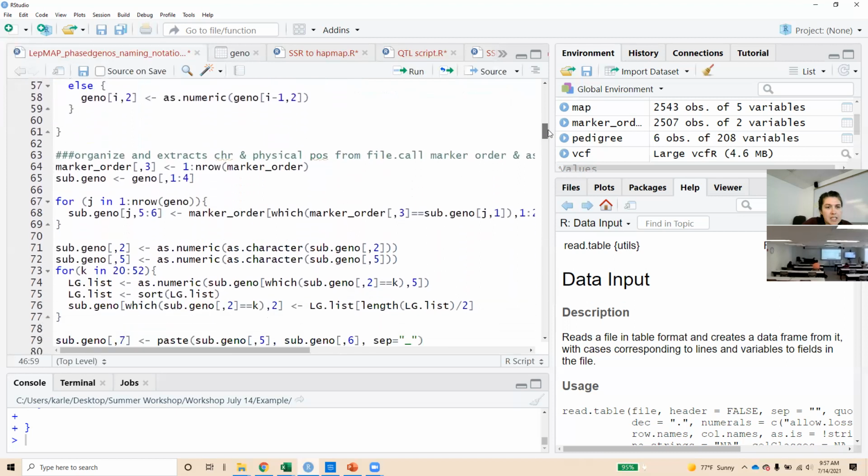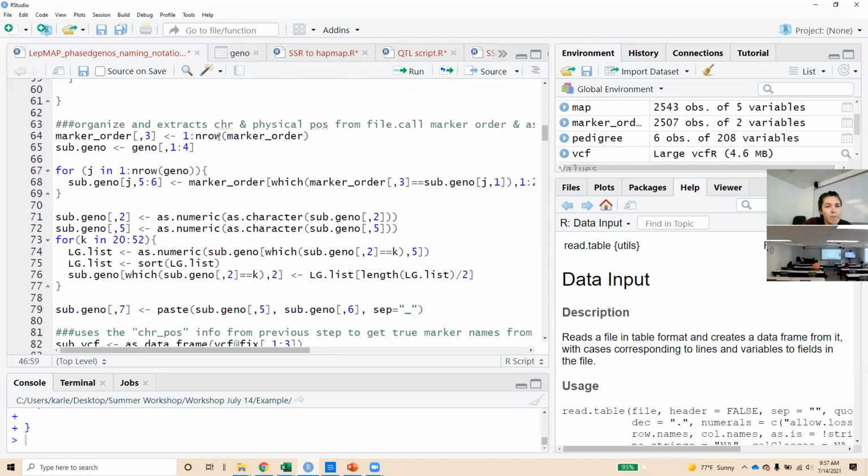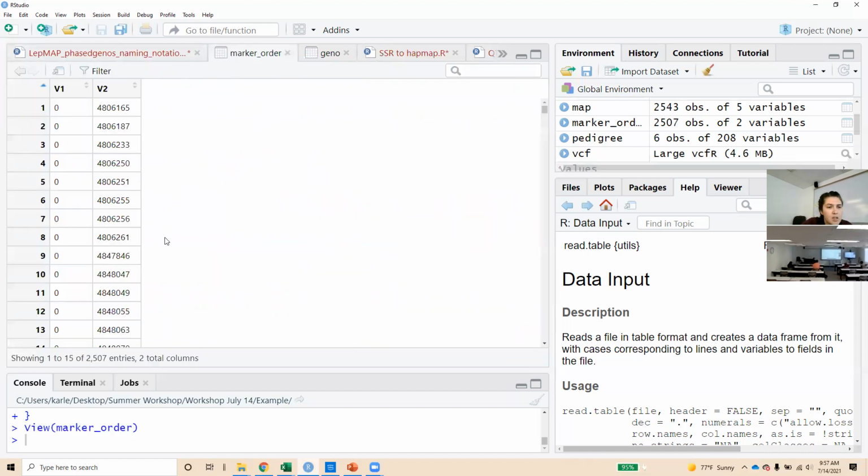Okay, so the next step is extracting the chromosome and physical position from the file.call file. And the file.call file has been stored under this marker order variable. So I'll open that. That was just a list, remember, of the order in which the markers are in that VCF file.